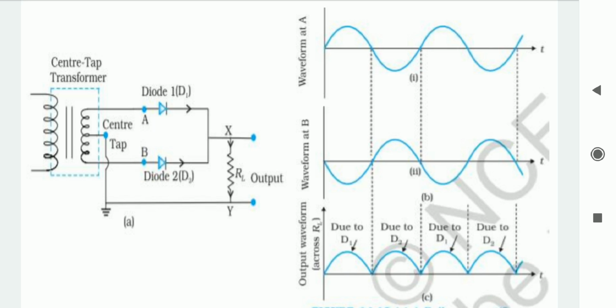So here, while the positive half cycle is given, point A is positive, point B is negative, and the center point would be 0. As we can see, diode D1's P type is connected with positive, and D1's N type is connected via the resistor to 0, and 0 is negative compared to the positive terminal A. That's why diode D1 comes into forward bias condition.